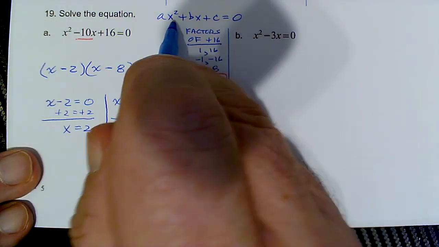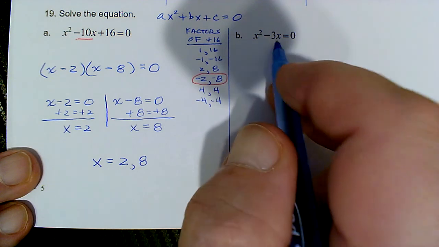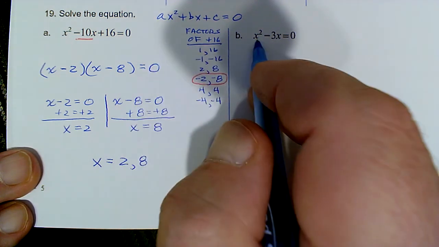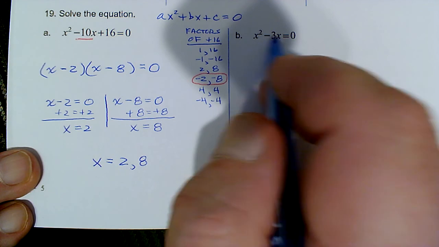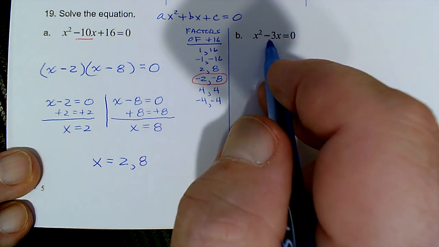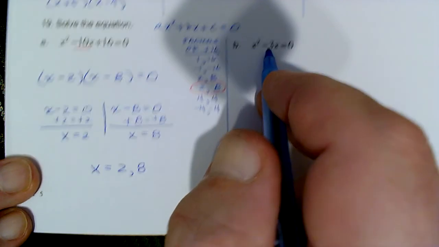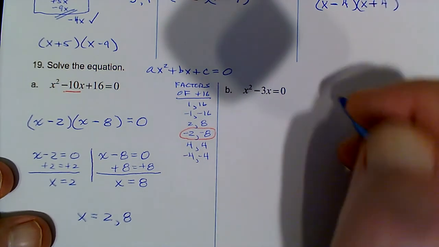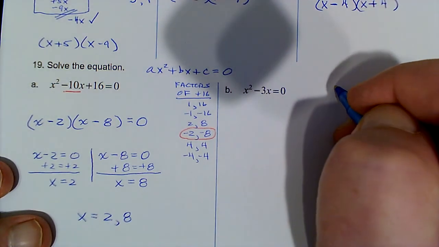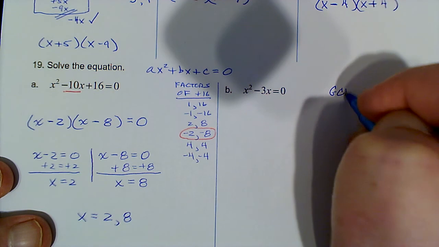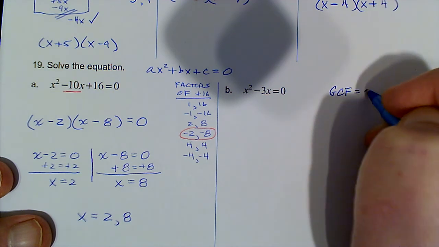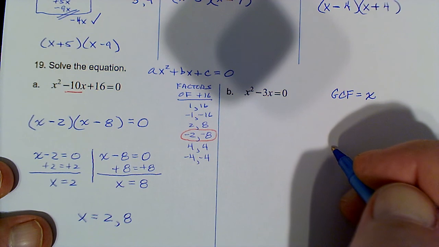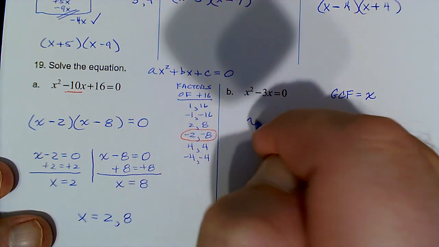Now that's standard form again, everything to one side set to 0. And it's quadratic because we know it's squared. And everything's to one side, it's in standard form. But there's not 3 terms, there's only 2. So don't forget that the first thing you ever look for upon factoring is the greatest common factor. And in this case it's x to the first, or just simply x.